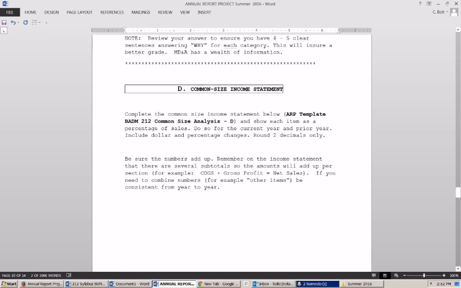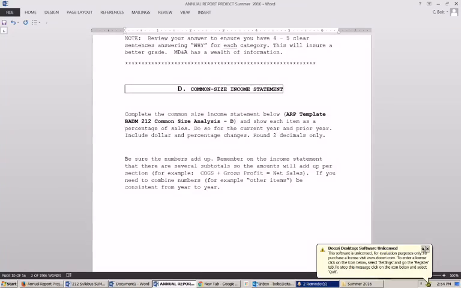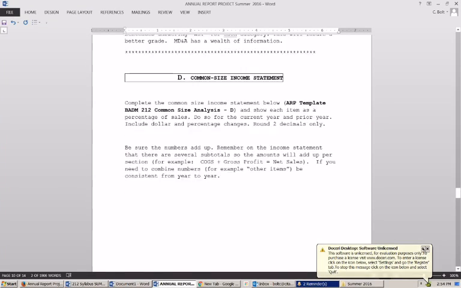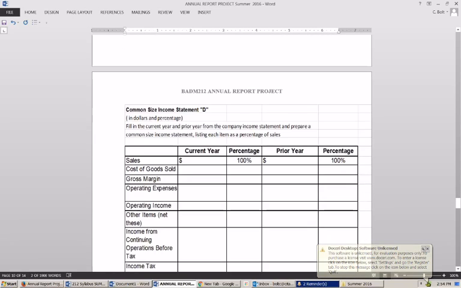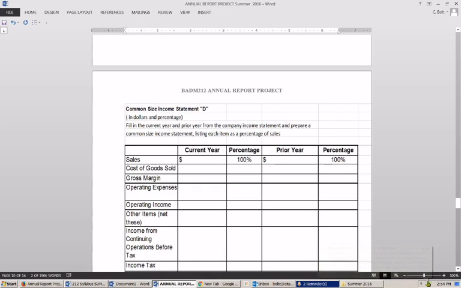Okay, common size income statements. When doing common size income statements, you'll fill this out. Please remember that sales are 100%. This is going to be your denominator, and everything else that you do will be calculated based off of sales as the denominator or 100%. As a reminder, you can find out how to do a common size analysis in Chapter 14.